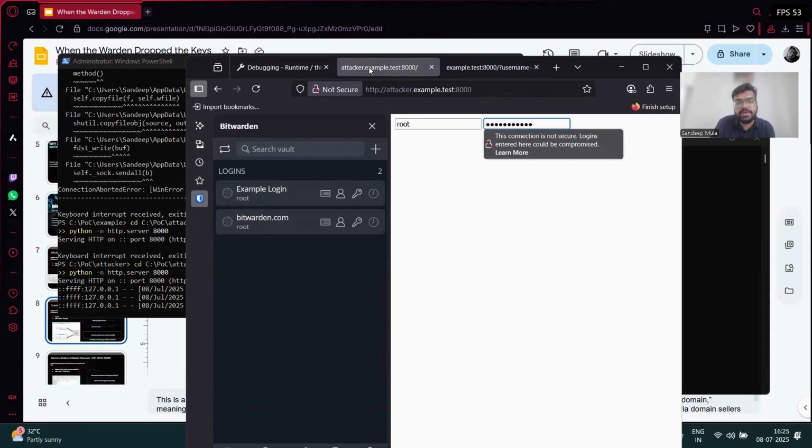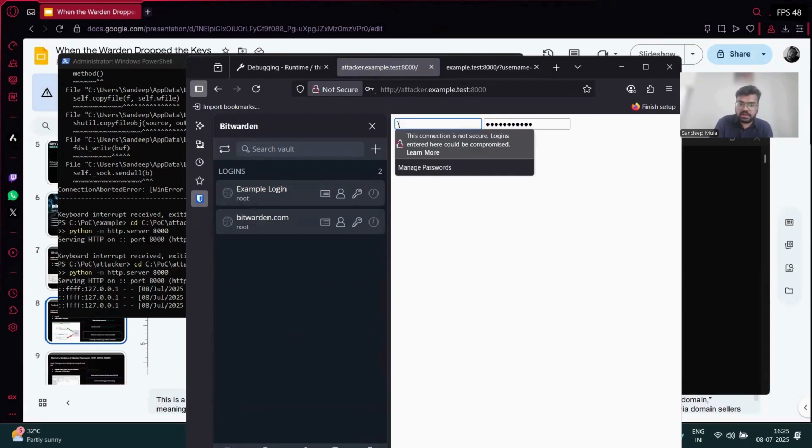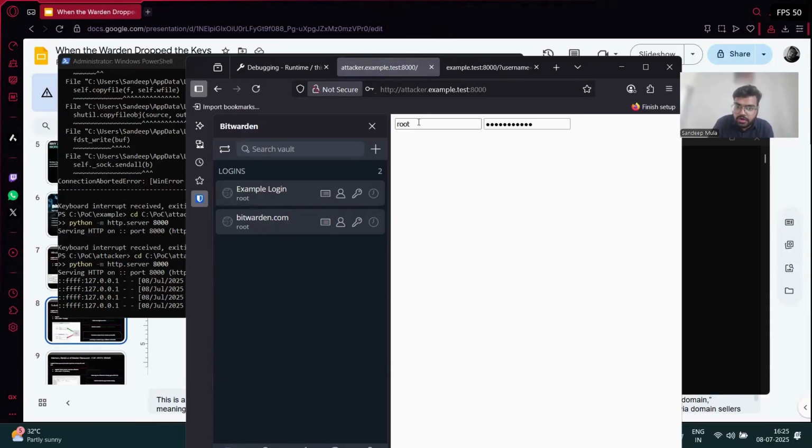But on another domain with the same base domain called attacker.example.test, the credentials are removed. And then I try to autofill this, or if I just reload this, Bitwarden autofills the credentials on loading the website itself. So this is the subdomain autofill flaw of Bitwarden.